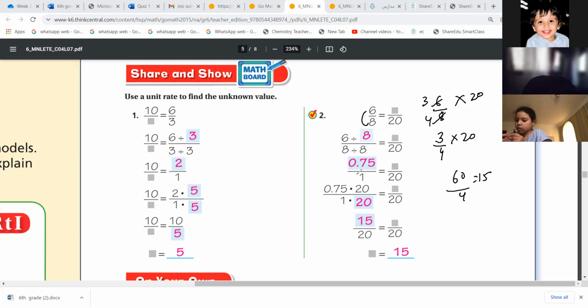Don't worry, girls. Grade 7, we are doing everything again. So don't worry much. And I will try not to give this lesson in the quiz so that you don't lose your marks, okay? We'll repeat everything in grade 7. But still try to understand because it's a very, very important concept.